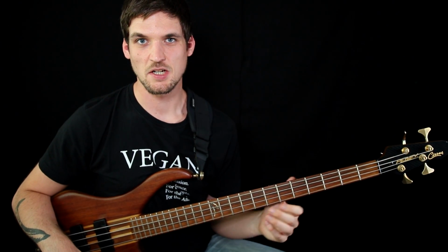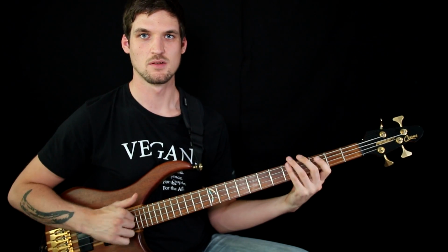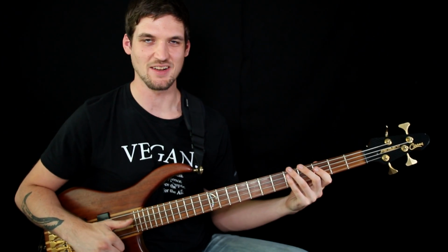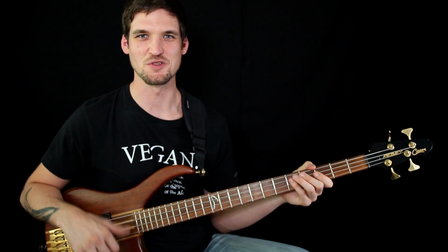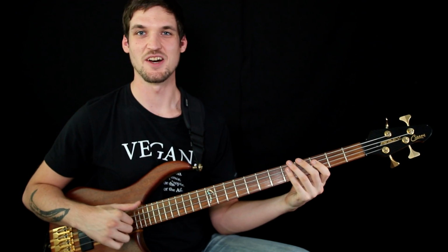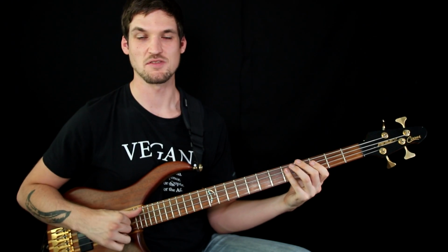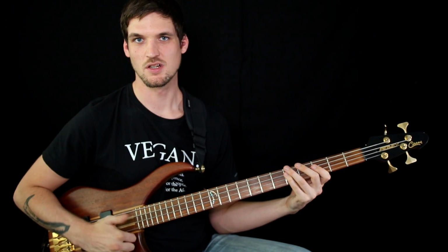That pretty much takes care of the whole first page. The last bar there, we get to play "Take the Power Back," that little break there. So that's like Arnold Schwarzenegger, "Take the power back." So it's just thump, thump, pop, hammer, thump, thump. So you have to do a couple quick thumbs in there.